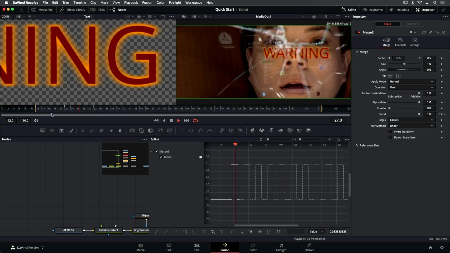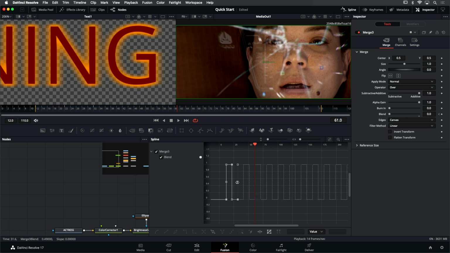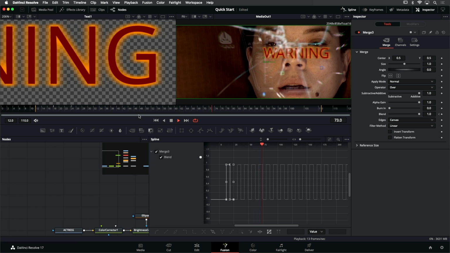And to take it even a step further, we can actually select our keyframes and use this icon down here that's called shape box. If we click it, it's going to make a shape box around those keyframes that we can use to warp those keyframes, or in our case, we want to be able to compress the timing of our keyframes. So just by dragging this shape box, we can actually compress the timing, but in doing so, it's dynamically updating our loop, and now it's animating on and off much faster. So again, thinking in a way that we can animate dynamically so we can do complex things, but in a simple way.